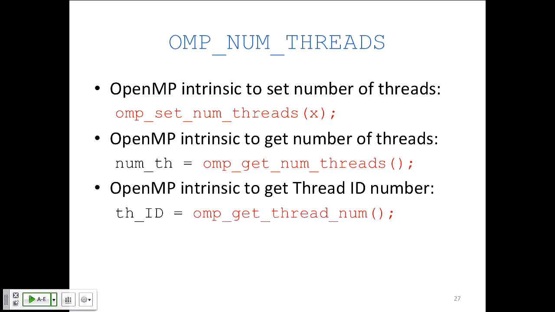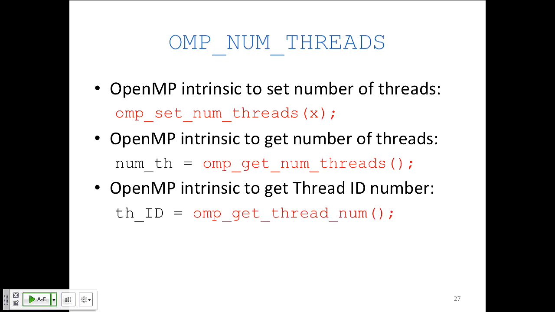So as well as setting things by the environment variable, you can also do it in the program as it's running. So there's a function call to explicitly set it in the code as it runs. Right, this is an alternative way. You can say set num threads. Inside the code as well, there's library calls you can make to request, I want to know how many threads I do have. I'm supposed to be using get num threads.